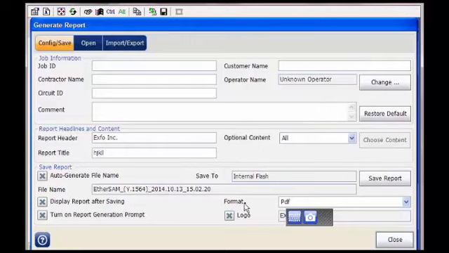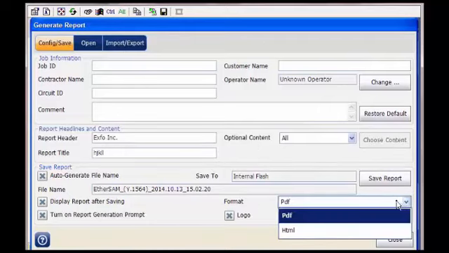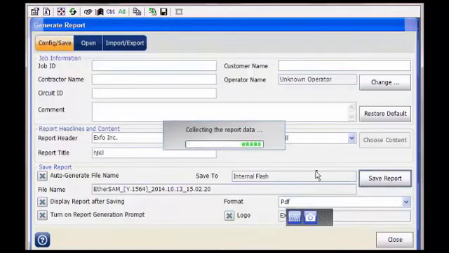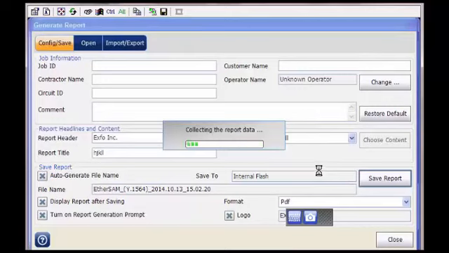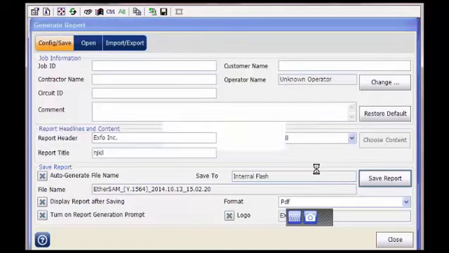And you can select the report format, whether it's PDF or HTML. Then you can save the report, and you should generate the report and display the report right after generation, so you can view the test result.